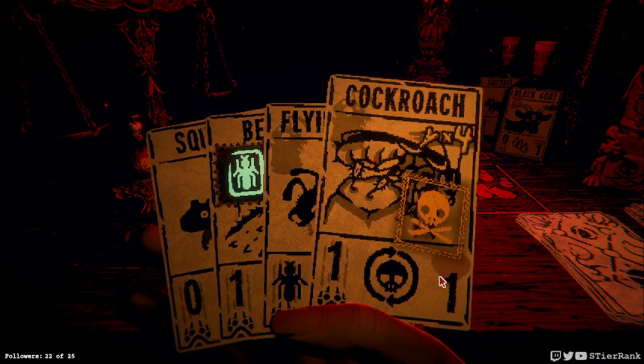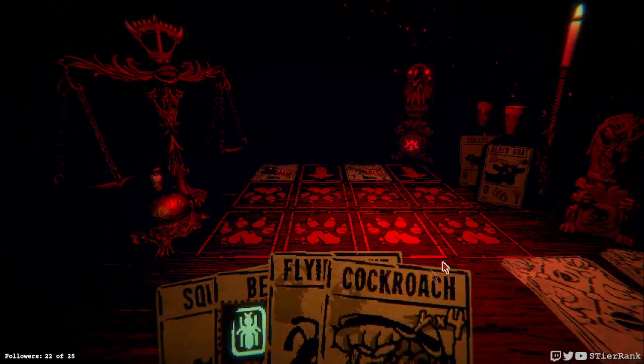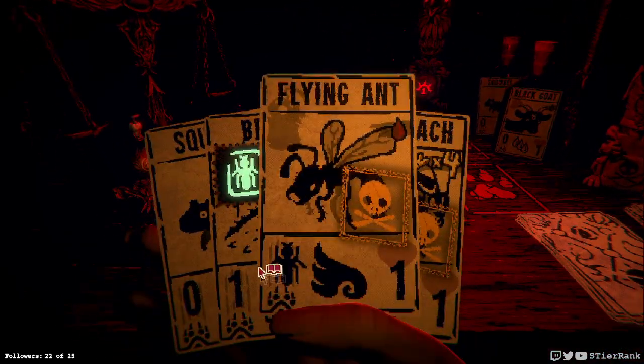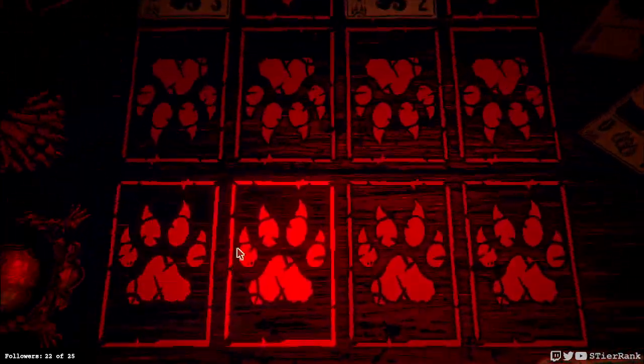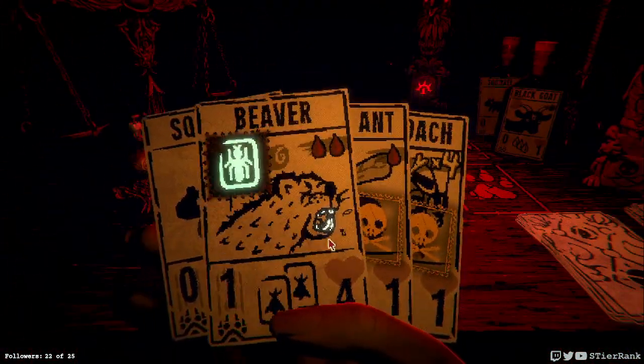That's feeling like a good idea. I'd have enough to get Cockroach down pretty quickly with that. Those dams are gonna throw me off. They're gonna do 3 damage though. Let's see.